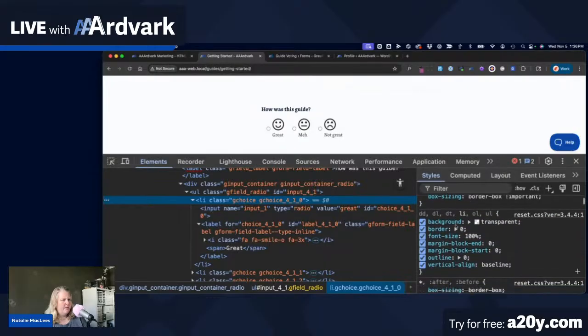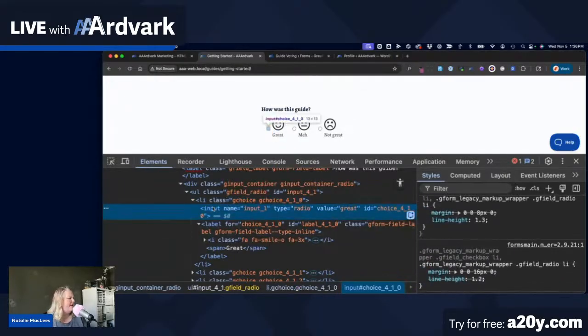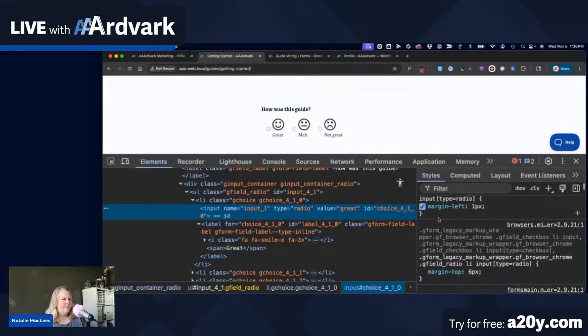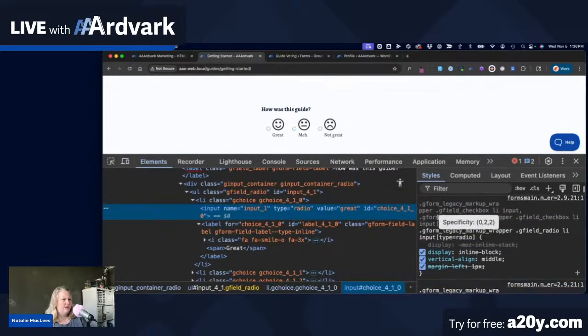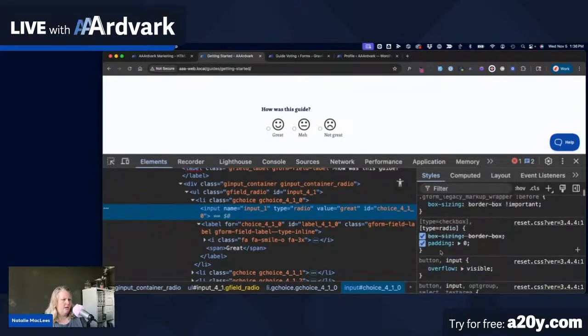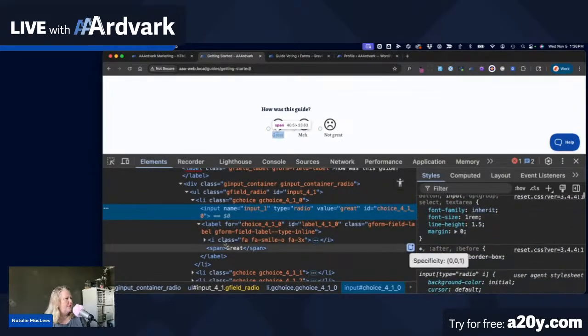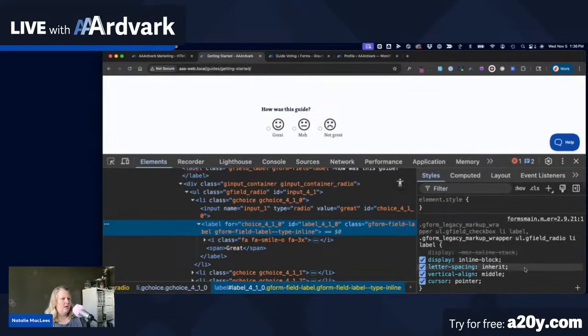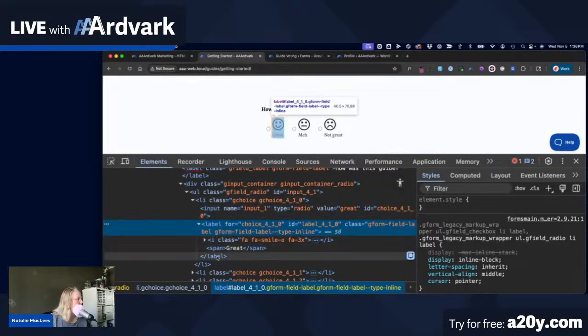How is this marked up? Wait, this input has margin. Is it just inline? Oh, inline block. Okay, so we're not using Flexbox or Grid or anything for this layout, but we could definitely get a little bit more flexibility out of it if we did.